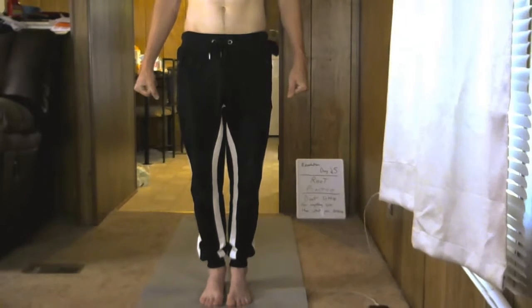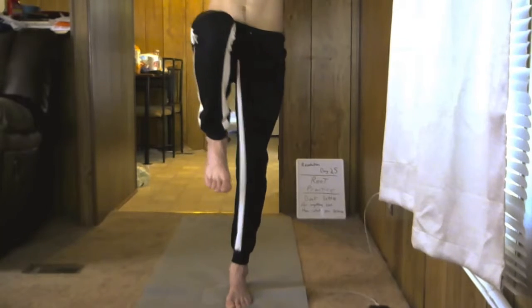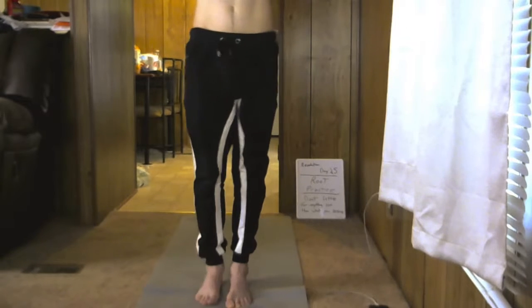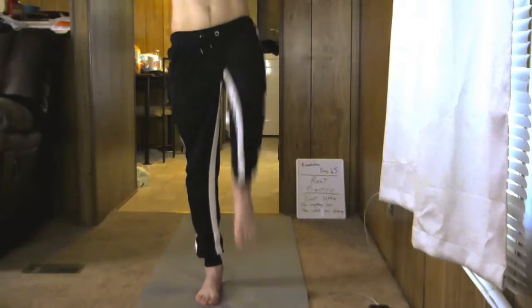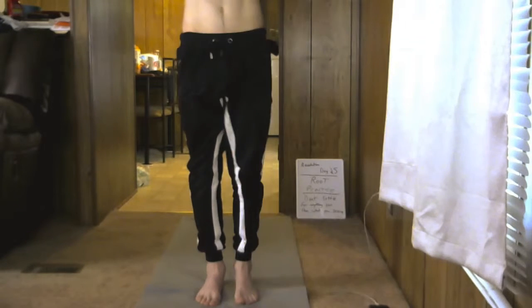And then continue to listen to the sound of your breath. We'll draw the hands together at the heart. Big inhale to lift the right knee up. And then exhale, place it down. Big inhale to lift the left knee up. Lift your sternum to your thumbs. And exhale, place it down.